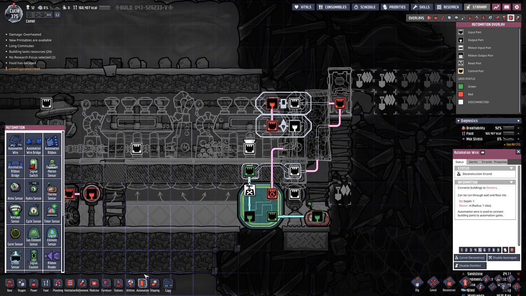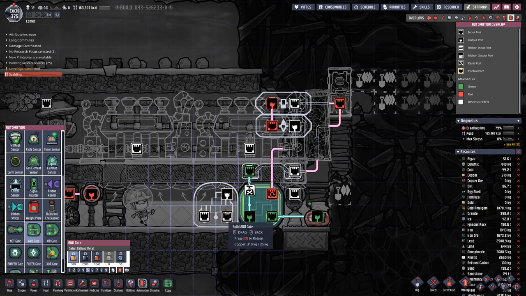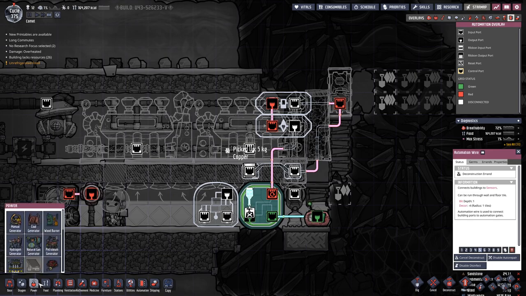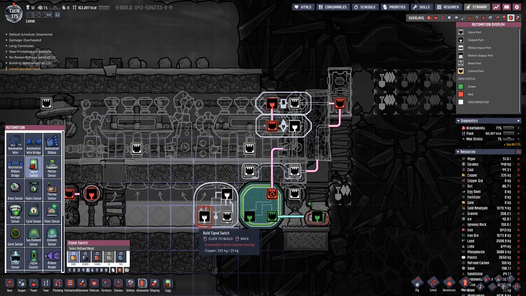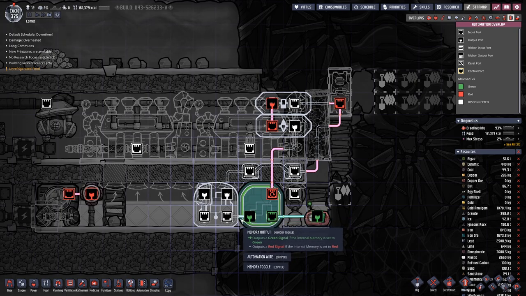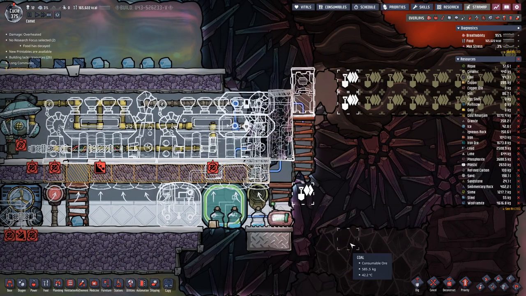Maybe if we have an AND gate. And then we have to switch there. This to here, this to that, and that to this, then we basically can control if we want the door to open there or not.